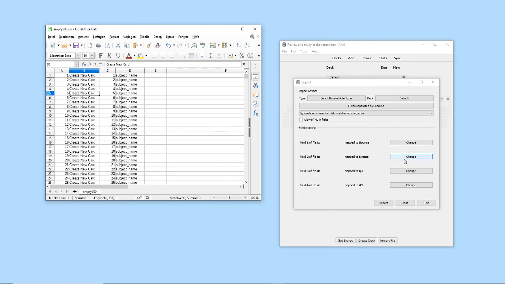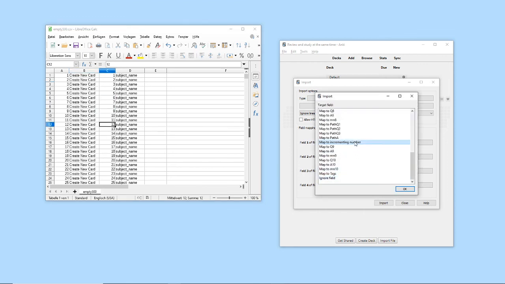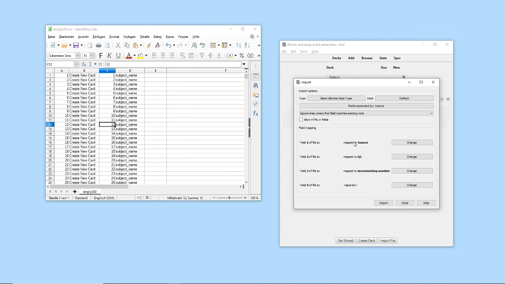This has to go to question 1 here, because each time I'm shown a new card, I want it to display create new card. And then the field type here, I have this incrementing field which helps me organize the notes in a better way.